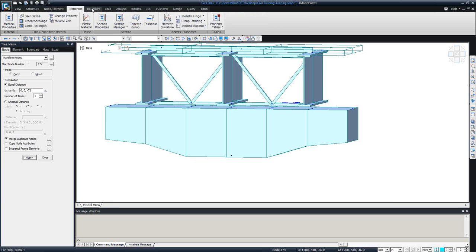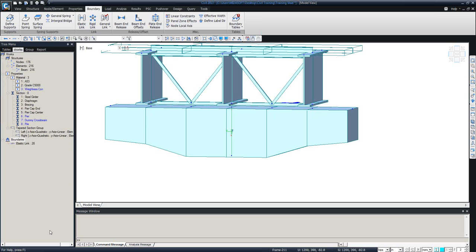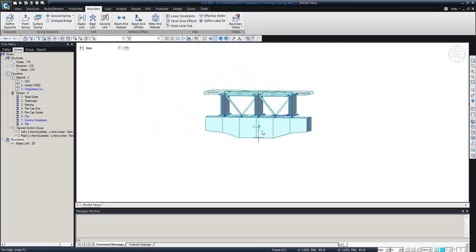And quickly, I want to just go to the boundary, elastic link, rigid link, the rigid type, and select 2 nodes from here to here. Just keep in mind that we still need to come back to this part and model these bearings right here. All right? I'm gonna model the bearings at the end after I've completed those abutments, because we have to place these elastic links back there.